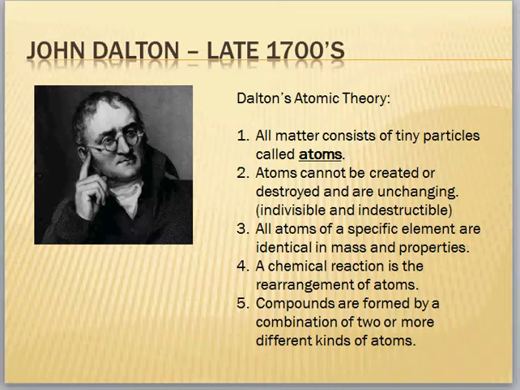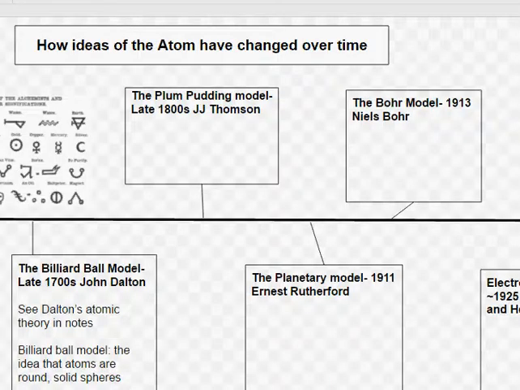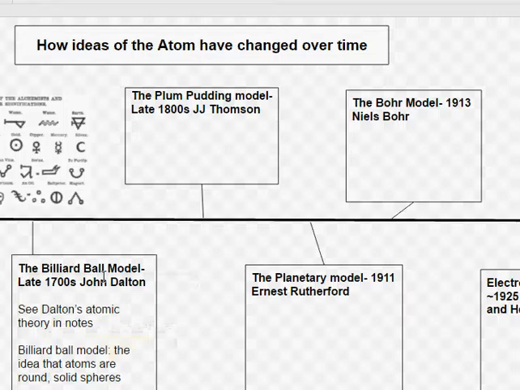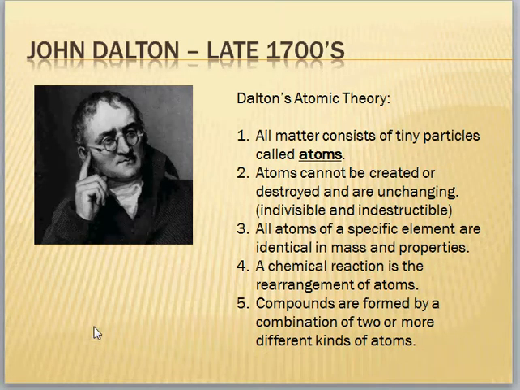And I'd actually like you to have a look in Google Classroom at the timeline, okay? So what you are going to be doing is completing a timeline to show how the atom has changed over the years. You need to include the name of the model, which I've actually done for you, who came up with that model, and what they discovered. What was their main discovery and how did their model of the atom change previous models?